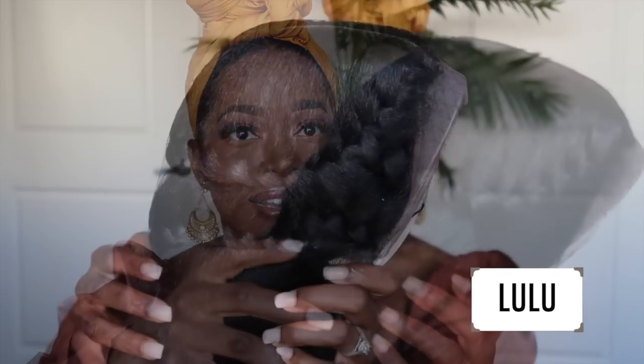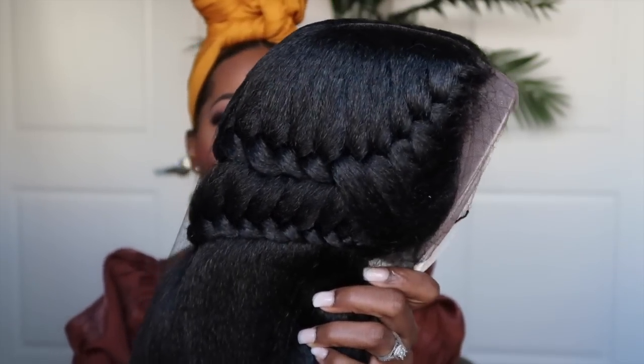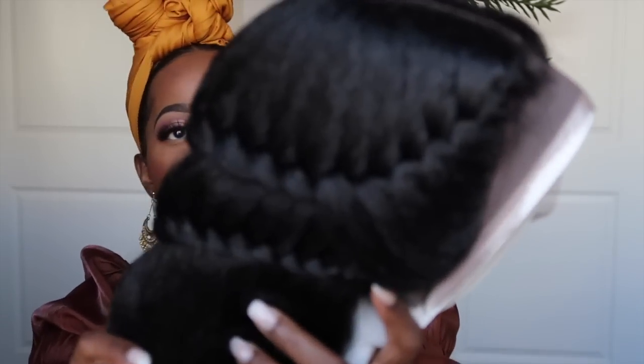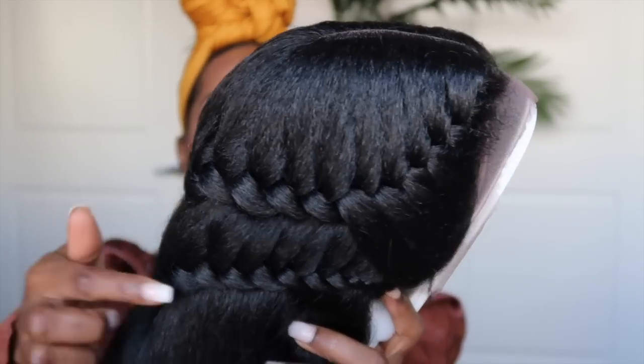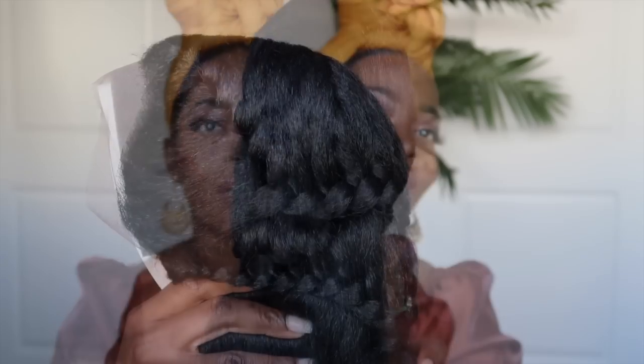So let's try Lulu. Y'all, look at how this unit comes braided already. Y'all, I thought that was something that they did on the website. But this unit actually comes braided. How amazing is JENNA Collection? I can't even believe this. And what's so cool is this is one of those braids that I can't even do. Like, look at that detailing. I have a hard time braiding inward. I can do the outside French braids, but this kind of braid, I struggle with, y'all. Y'all, this is phenomenal. Wow.